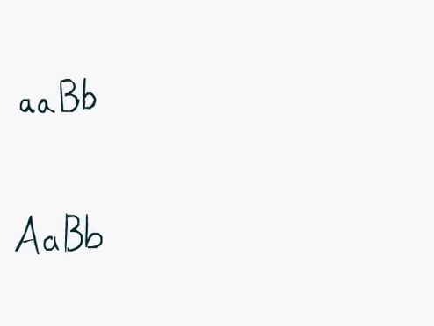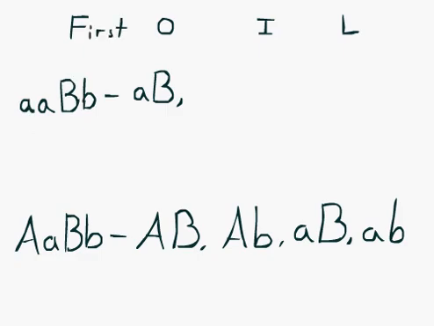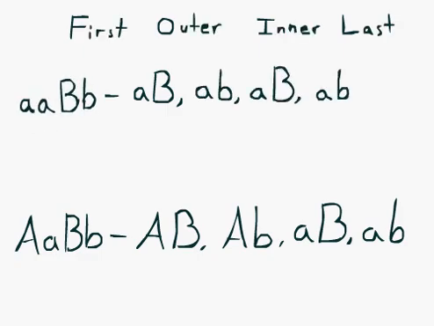So first we need to figure out the possible combinations of those alleles that each parent could contribute. To make this easier, you can use the FOIL technique, or first, outer, inner, last, to make sure you get all of them.